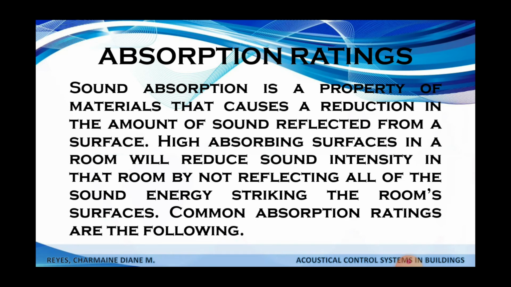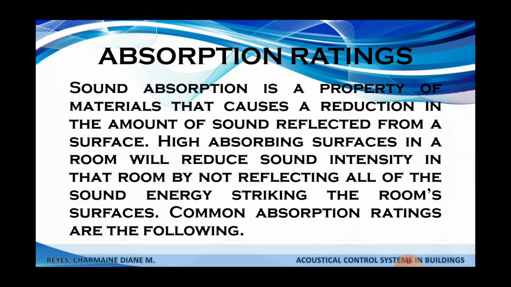So, next is absorption ratings. Sound absorption is a property of materials that causes a reduction in the amount of sound reflected from a surface. A highly absorbing surface in a room will reduce sound intensity in that room by not reflecting all the sound energy striking the room's surfaces. So, yung absorption ratings, ito is the measure of the amount of energy removed from the sound wave as it passes through a given thickness of material.